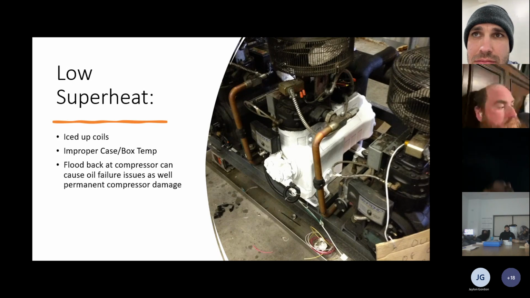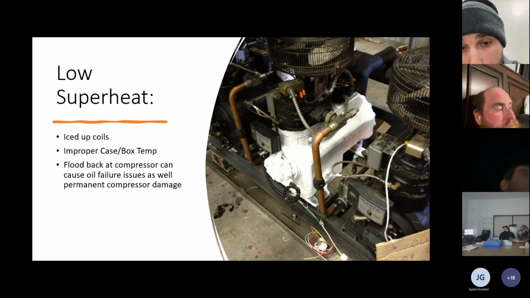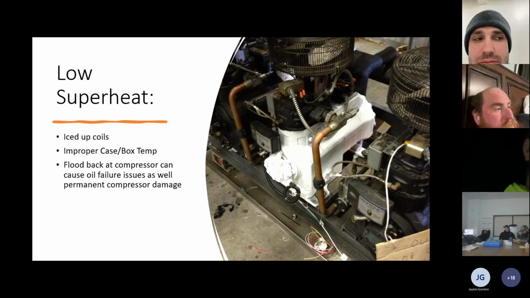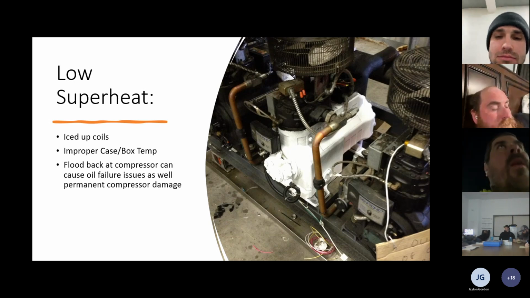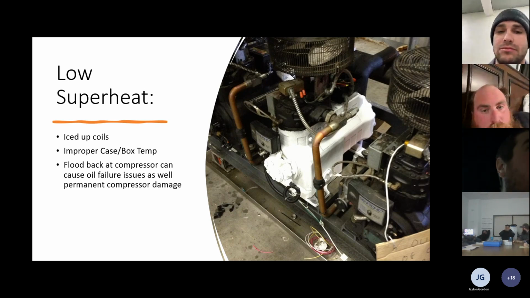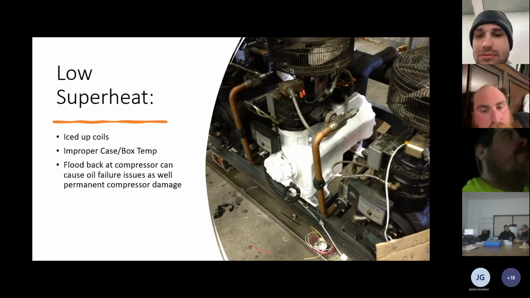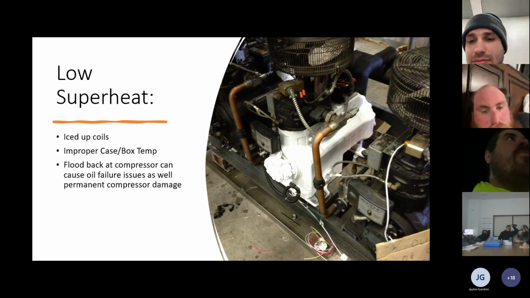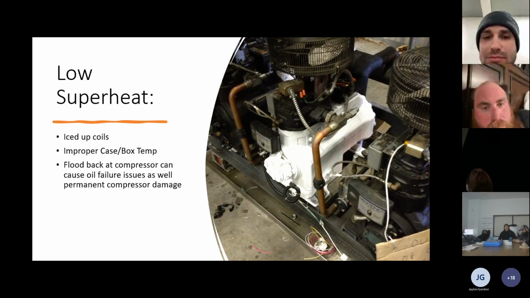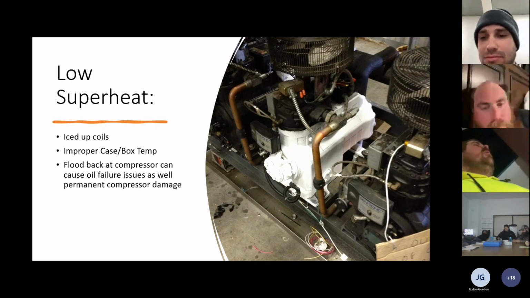Really, it's like with any service call. We talk about not just fixing the issue that you find, but ensuring the entire system is operating. You might get the easiest call in the world, get there and have a burned up condenser fan motor, change it and move on your way. But check everything. Is your condenser clean? Is your evaporator clean? Are any other motors out? Is your defrost timer working correctly?